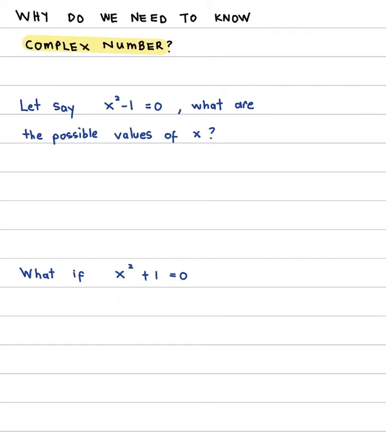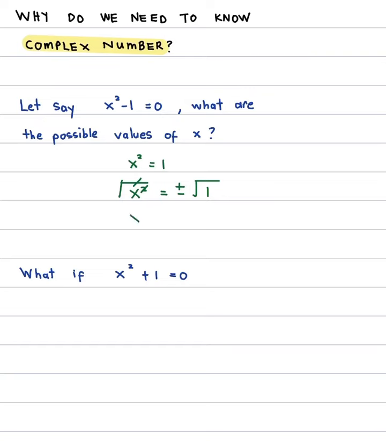What we do is, if we have x squared minus 1, you can equate x squared equivalent to 1. And if you want to eliminate the square, you can square root both sides. So you square root both sides, you can cancel out the square. But on your right hand side, you have to add your plus minus. Remember, whenever you square root, you have to add plus minus.